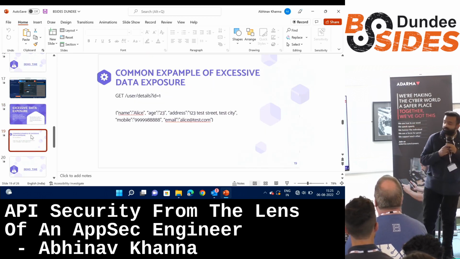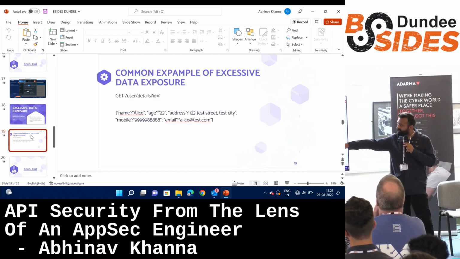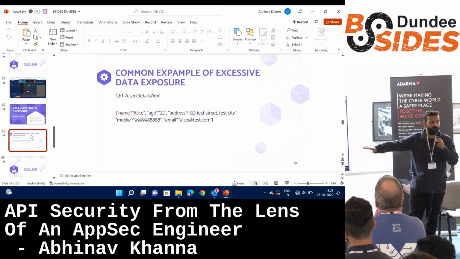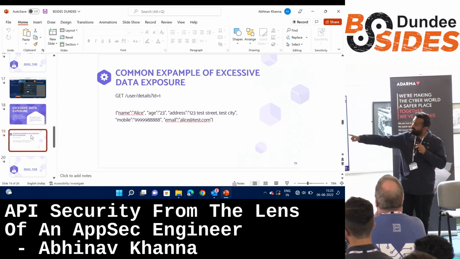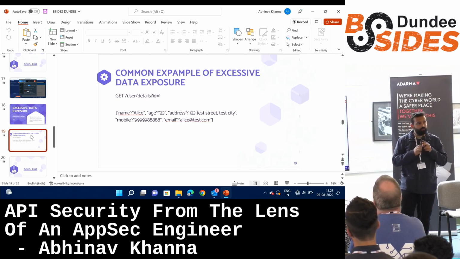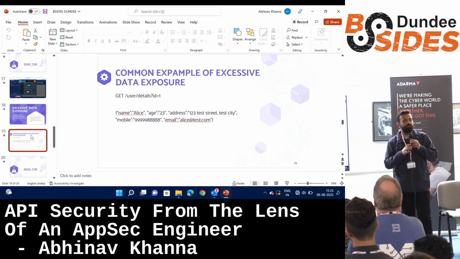Let's just see an example. Now, consider this a request of a dating application. I suppose a lot of people here use dating applications, right? This is a GET request which has an ID 1. Okay. Now, when we are using the application on the mobile device, the only things we see are probably the picture, the age, name, or maybe the city you're from.